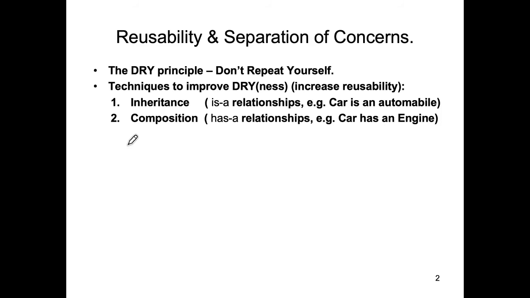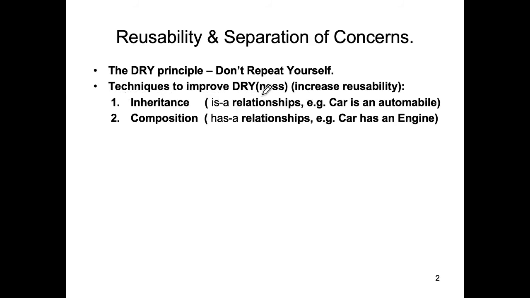There are essentially two approaches that you can take as a software engineer. One is the inheritance approach, the other is the composition approach. You've come across inheritance when you were studying Java in first year, if you can remember, and perhaps in second year as well. With inheritance, essentially you're trying to model the problem domain that you're developing your application for as a set of what are termed is-a-type relationships.